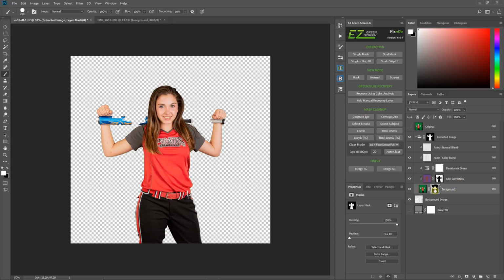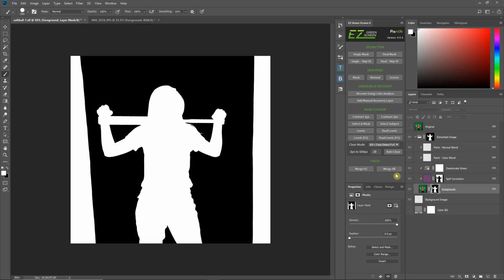Once it knows that, you can go into the foreground mask. And this is the original Easy Green Screen mask. And so now that it knows where the face is, it can just start searching from there and include any parts of that mask that are white, that are opaque. You got to make sure when you're running this, you don't have these armor bats sticking off over the edge of the green, because it's going to make that connection of opacity, and then it's going to not recover or not clear this area.